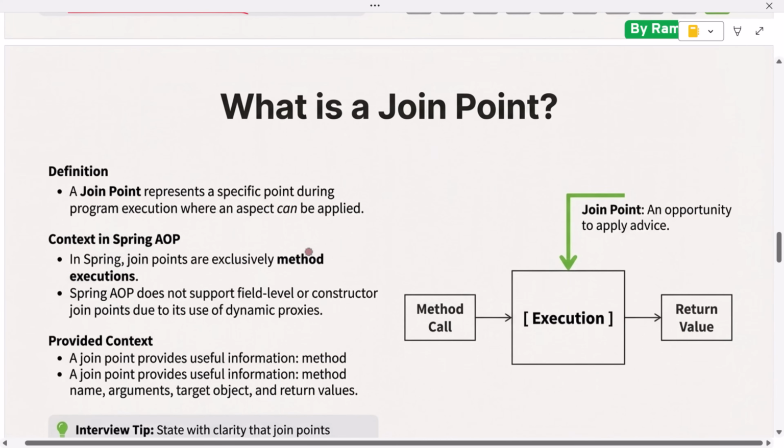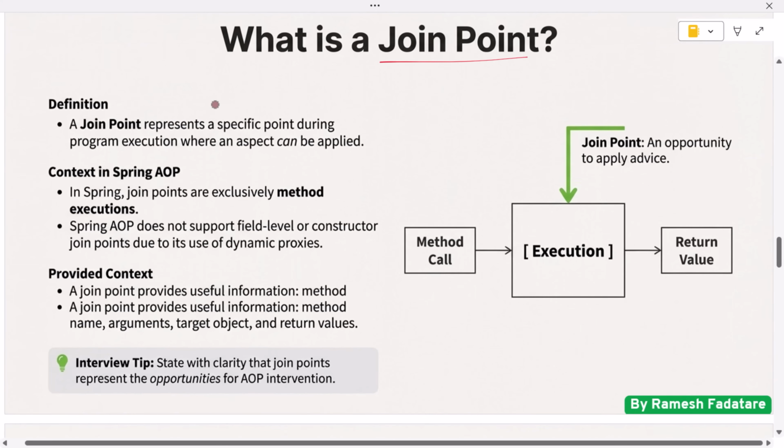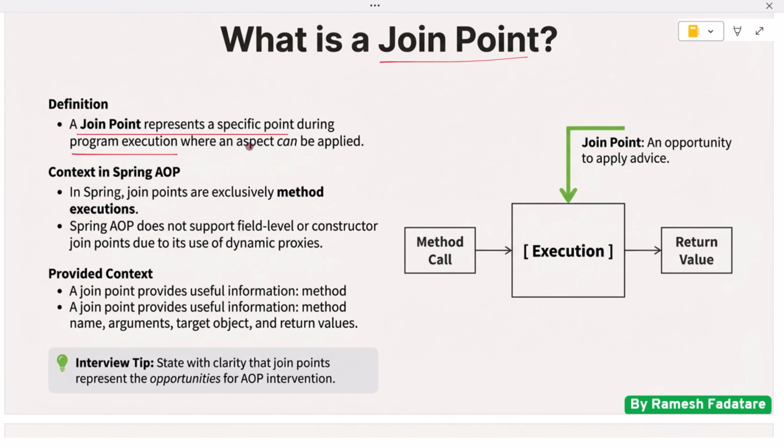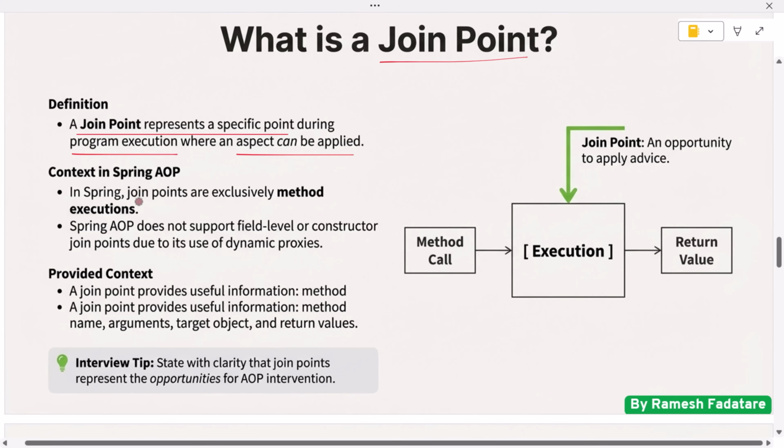Next question, what is a JoinPoint? A JoinPoint represents a specific point during program execution where an aspect can be applied. In Spring AOP, JoinPoints are method executions. This means advice can run before, after, or around method calls.